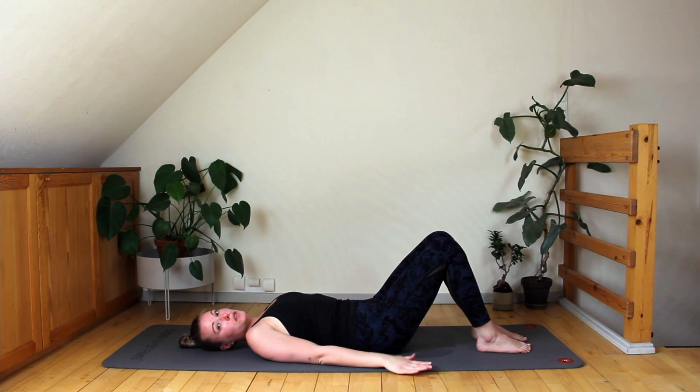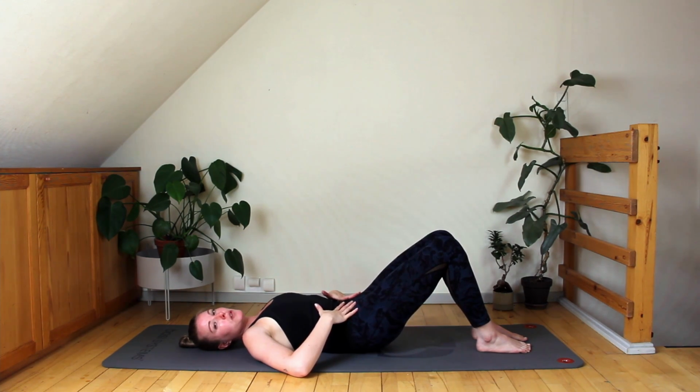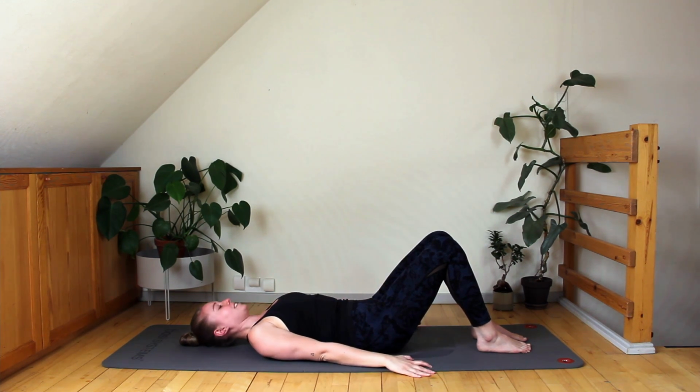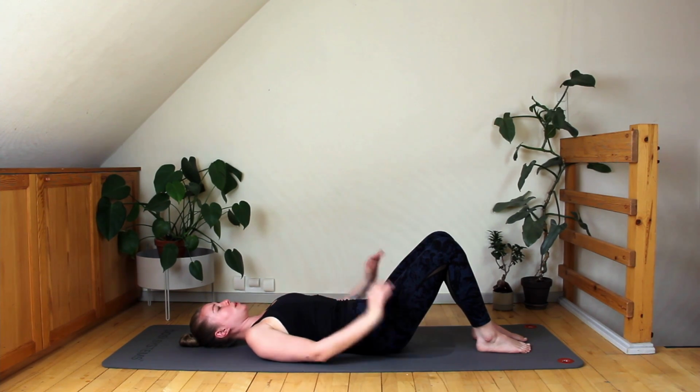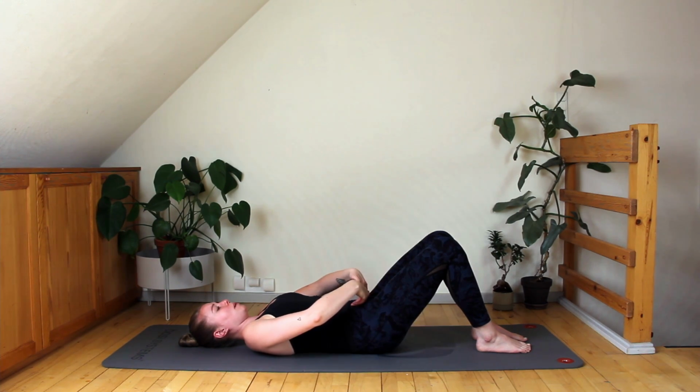So from here we're going into a pelvic tilt. Yeah, rounding the lower back. We're doing that quite a lot throughout the different exercises. Yeah, so you take a long inhale again. You bring sit bones, hip bones, ribs together, and then see if you can get the feeling of your lower abdominals pulling up towards your belly button.